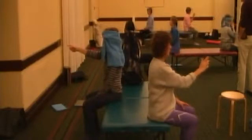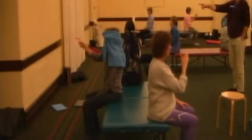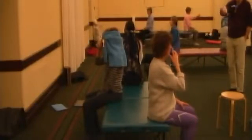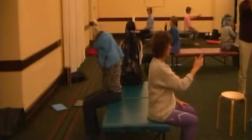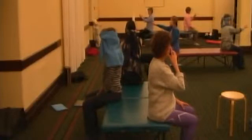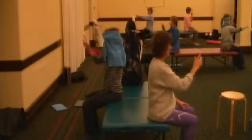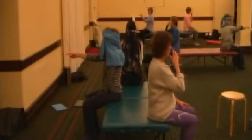There is something fascinating about the act of pointing. When you point to something, it's like you point. It's not your index finger. It's you in relationship to that, or it, or her, or he. That's a powerful action.